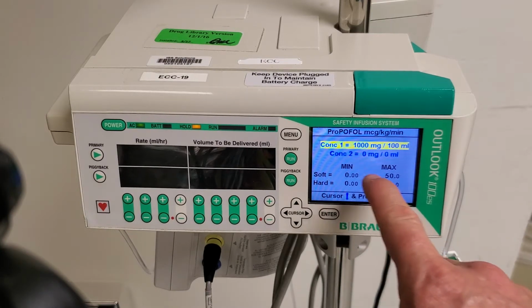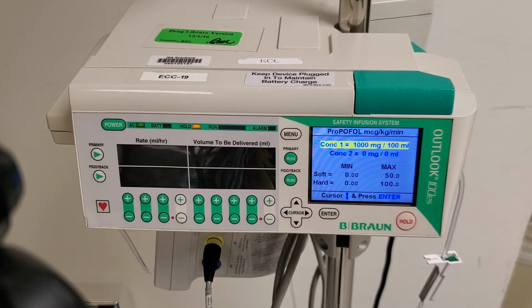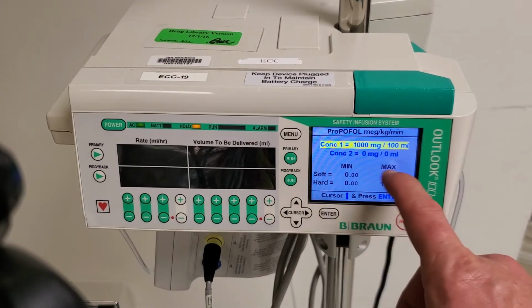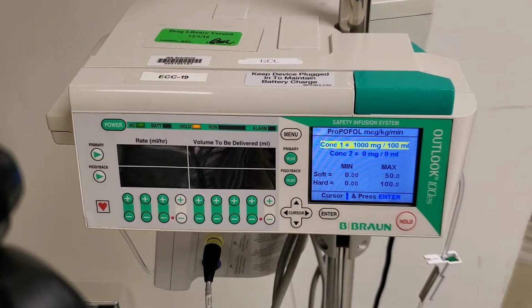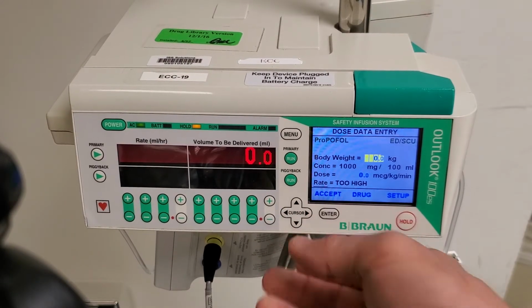Notice that there, in the dose guard selection, notice that there are hard and soft maximums and minimums that you can administer. And I'll show you, there's a graph on the next screens that better depict what that does. So we'll use the standard concentration.